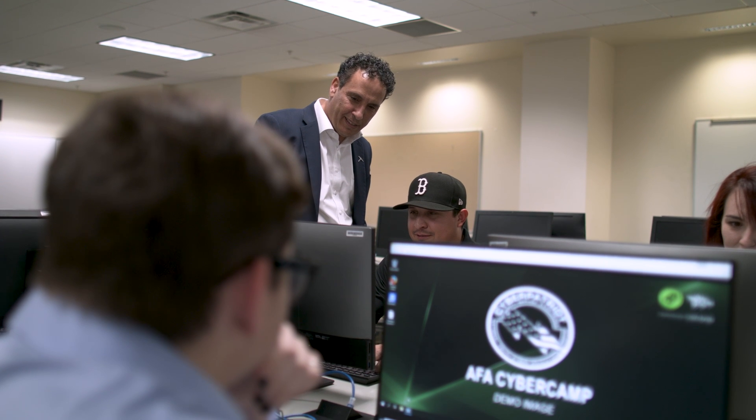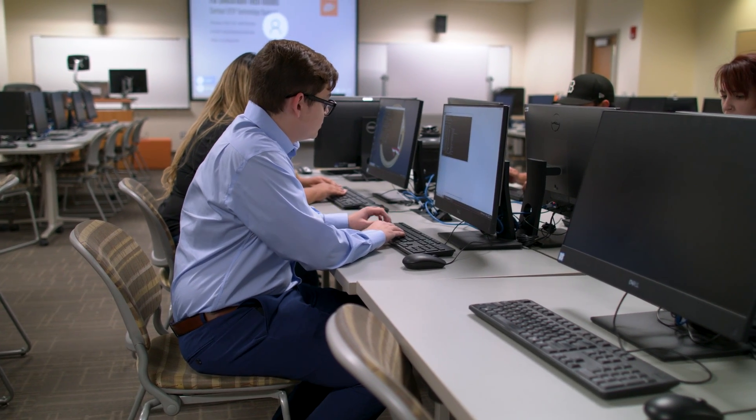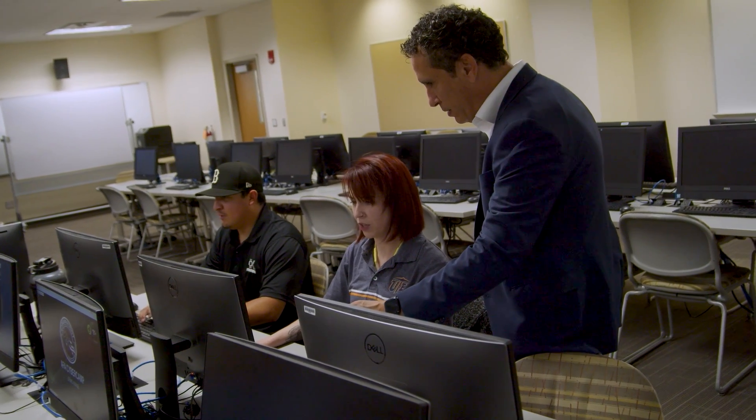In terms of cybersecurity, we have a large program in our computer science department that includes both cyber defense and cyber operations. We work closely with the DOD as well as the DOE on that. Cybersecurity is huge, and now there are advances in artificial intelligence — using AI to ensure cybersecurity of systems. Our students are investigating the ethical and privacy issues of using AI or generative AI to secure software systems. They're also investigating the use of quantum computing for the security of space command systems, and researching the provenance of data collected from satellites to ensure high confidence and validity of that data.